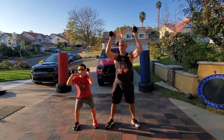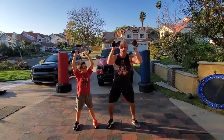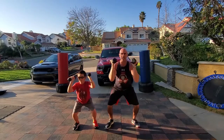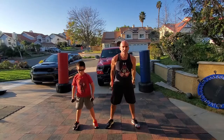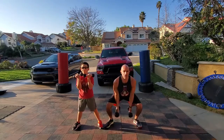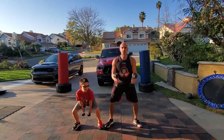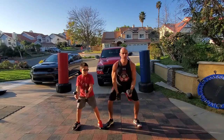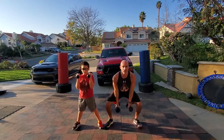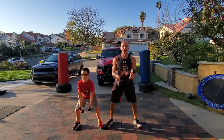Squat and press. It's hard doing fast while doing a squat. That's why we're going rhythm together. Time. All right, you're going to go squat to curl. I'm just going to keep my palms in right here so I get a little rhythm to it. Squat, curl. Just pumping it out. This was much heavier weight. Your legs are already going to be frying, your arms are already going to be frying. We want long sets with a tempo.